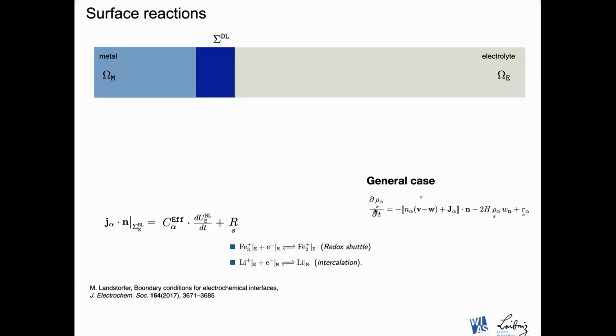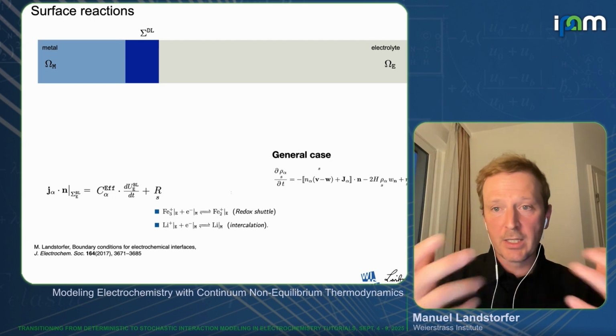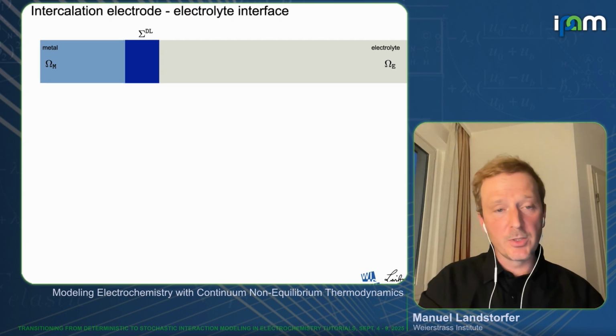And when you assume that something is not agglomerating on the surface and that the curvature doesn't play a role, then you get back to what I've stated here. So just to let you know that all of what I told you right now is also working, for instance, for bubbles which are forming, or for nanoparticles which can grow.